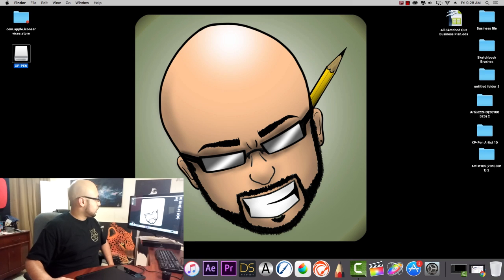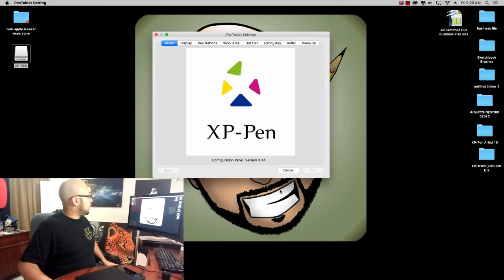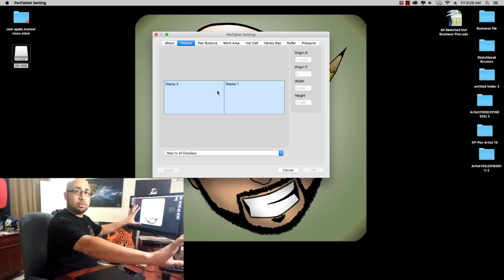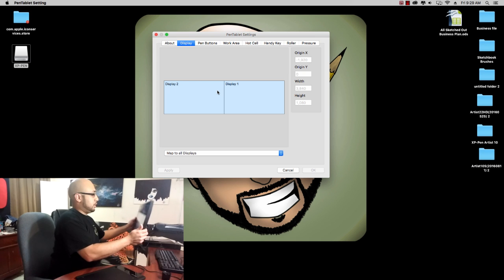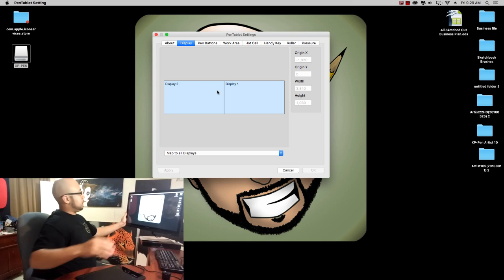And let's open up, and this is it right here. Tablet settings in red. That is the tablet settings for the Star 4. So double click on that, and here we go. Over here we have different tabs for displays. We have display 1, display 2, that's the way I have it set up. I have display 1 over here and display 2 over here. It makes it easier for me as far as workflow. I have this Artist 22 HD on a Vesta stand, so I can move it around whenever I'm drawing, and it makes it easier for me to create art.